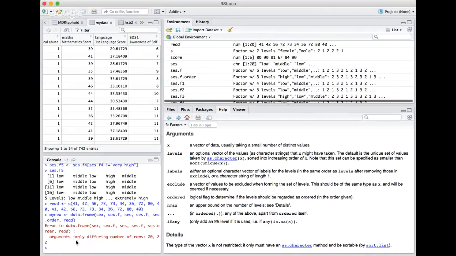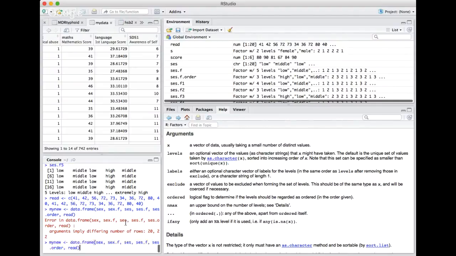Sorry, there is one error. I think there has been one variable 20 and 22, so two different rows have been created for one variable. So it has been difficult to find out. So I have to drop a particular one. So from my new, I will drop this one.